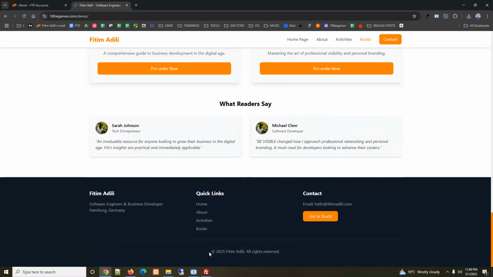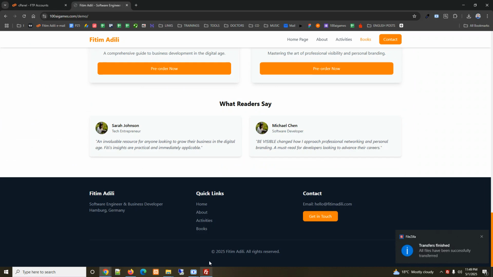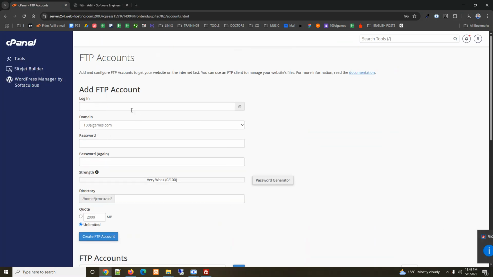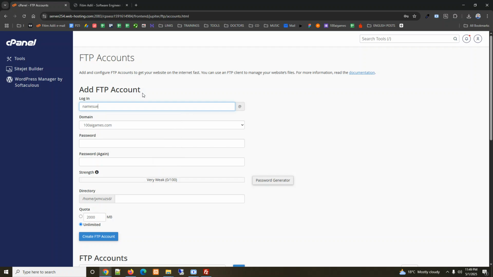Now, if you buy a domain and a hosting, in this case at Namecheap, and you connect them all together, and then you add an FTP account, I will repeat that just to remind you better. You put here your name, surname, or whatever you want, and then you choose the domain which you want to use.